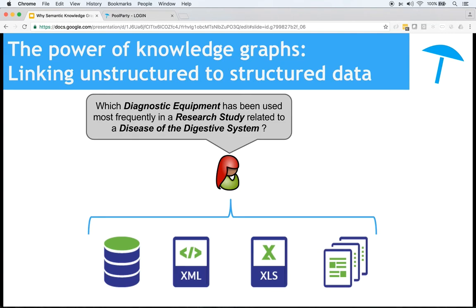And before I come to an end with this first part, one other thing which is important to understand: with knowledge graphs on top, it's possible to link unstructured to structured data.